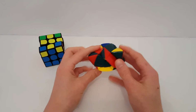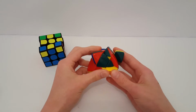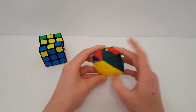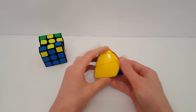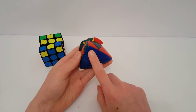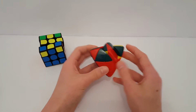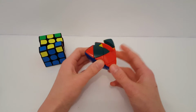So now we're going to check our two big tips, or edges, or, well, I guess corners, but we're going to take them and we're going to put them above where they need to go. So as you can see, this one goes in place and this one does not. So what we're going to do is put them next to each other. So one right here and one right here. We're going to do that.